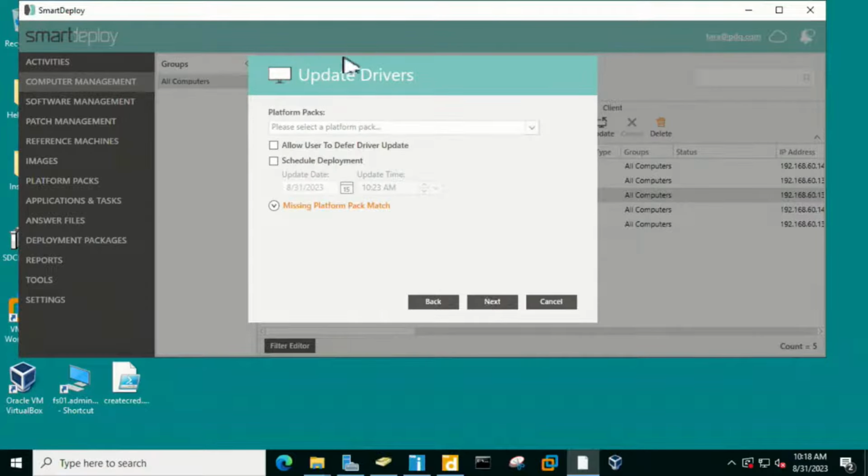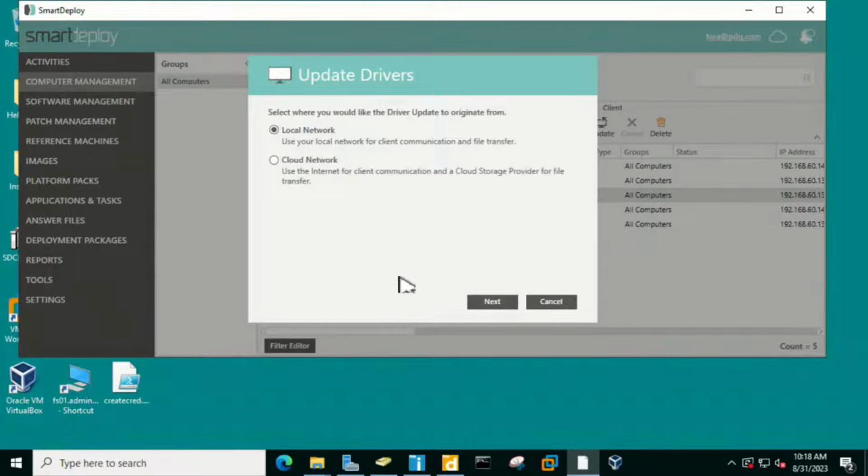Let me see if I can. Well, actually, let me call this out really quick, Glenn. If you can hit back just really quick because I want to make sure we talk about this because a lot of our customers are hybrid. Oh, yes. And SmartDeploy supports so many different providers. So can you just talk about that really quick? Because I don't have to be on my LAN. Can you talk about your cloud providers real quick?